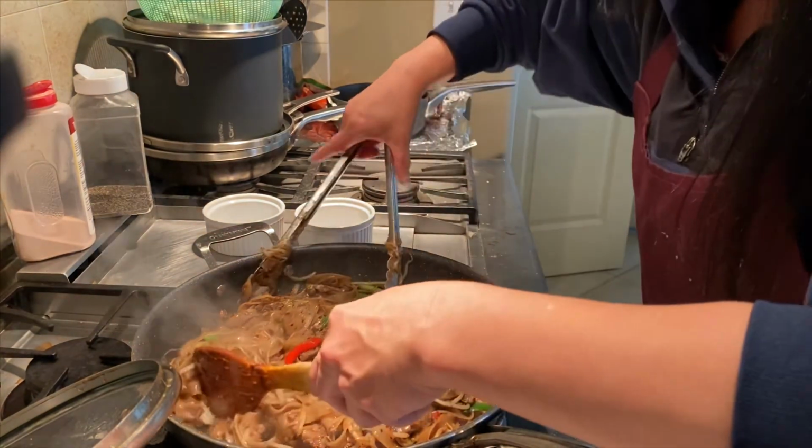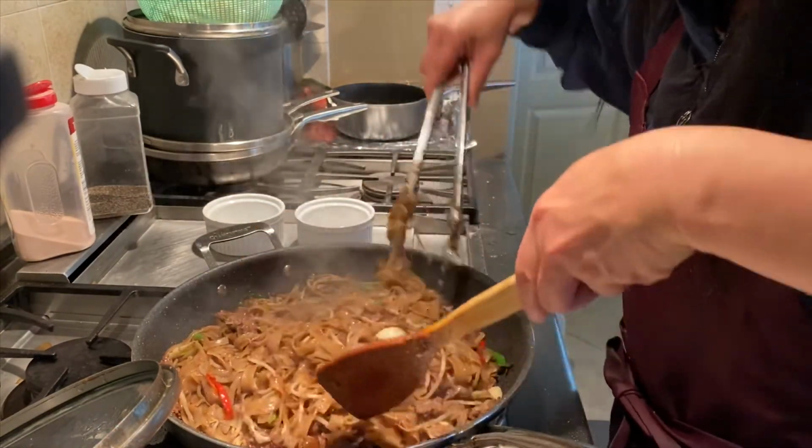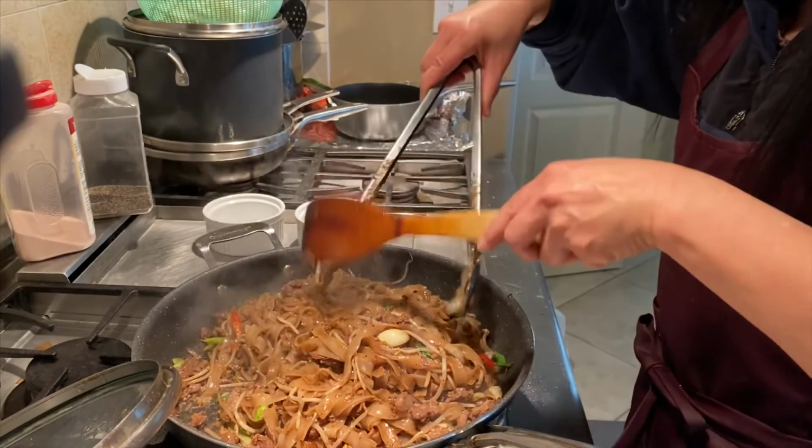Here's the dry fried river noodle with beef. So I'm going to move it to the other side and take a picture.